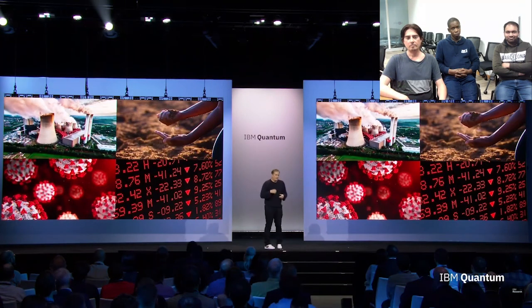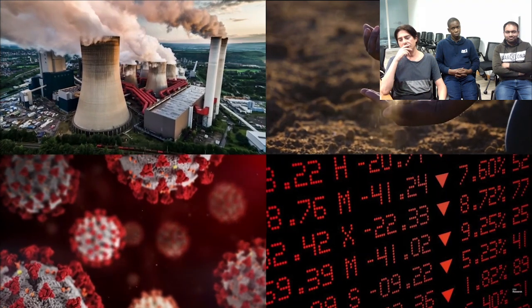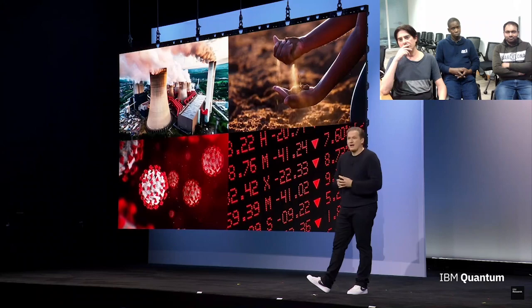We have a lot of big problems. We have to solve climate change. We have to work out how we're going to continue to feed the growing population. We need to counter emergent diseases and work out how we're going to solve and manage our volatile economies. Yeah, the hype is really too much about solving the world food problem. How is quantum computing going to solve the food problem in the world? There are so many things that go into food distribution, production of food that is even beyond computing actually. Maybe solving climate change, fine. Discovery of new drugs, fine. Big data management, fine. But is quantum computing going to the farm to farm and harvest the food, distribute it? What is it really going to do?